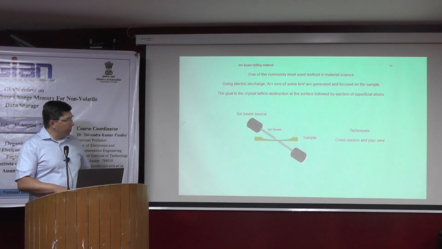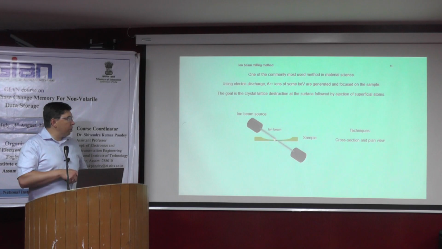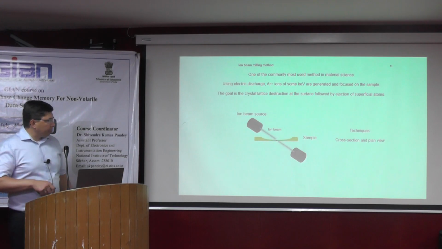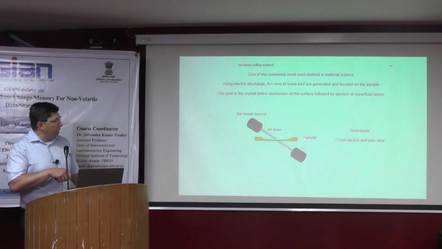So after dimpling, your specimen looks like this. You have reduced thickness after dimpling because it's like a wheel. And then to stabilize the overall system, the edges are thicker than the inside. Then by using the ion beam from both sides or from one side, you remove the material from the top and from the bottom.